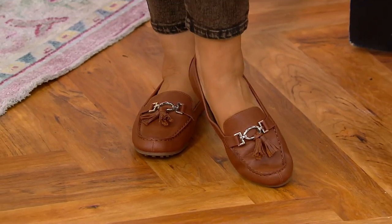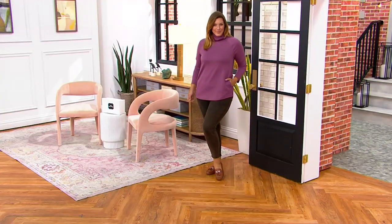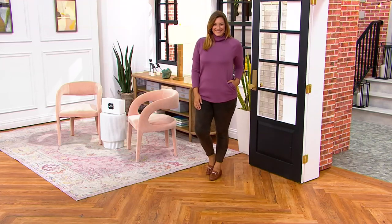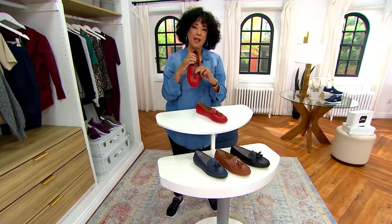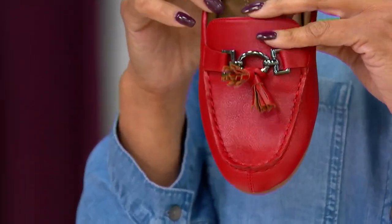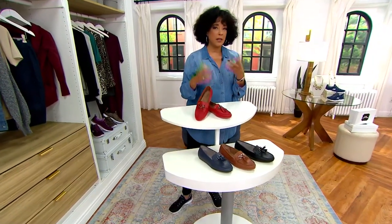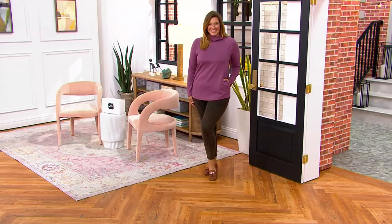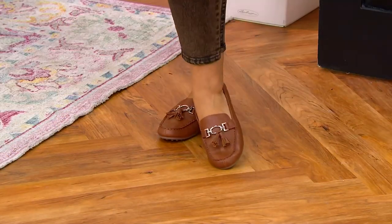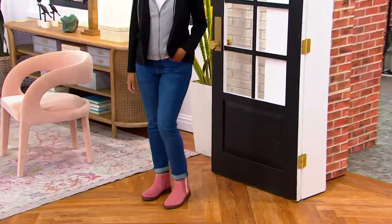As you're seeing these on Bonnie, you can imagine how good they're going to work for you. Medium sizes 5 through 12, wide sizes 6 through 12. The heel height is about a quarter of an inch — a low-profile driving moc-style loafer. This is the chic girl's comfy shoe, and long gone are the days where you sacrifice comfort for a stylish look — this gives you the best of both. Red, navy, dark tan, or black, 5 through 12 medium, 6 through 12 wide, EasyPay is under $20 with free shipping and handling. Item 501-319, the Aerosoles Deanna loafer with the tassel, is very popular this morning.